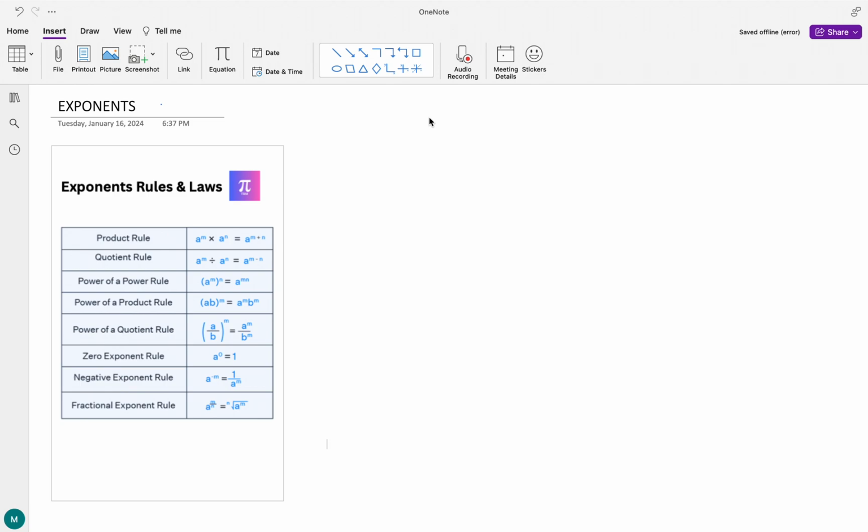I'm also going to provide a printout of all of these rules so you can download it, have it on your phone, have it on your laptop or iPad, or simply print it out and have it near you when you're doing your homework. So there's a few simple rules that you have to keep in mind, and the best way to remember them, if you do not have them nearby, is through practice. And that's exactly what we're going to do in this video. We're going to cover all of the rules and provide a few examples for each one so you can get acquainted and see how it works in action. Sounds good? All right, let's get it going.